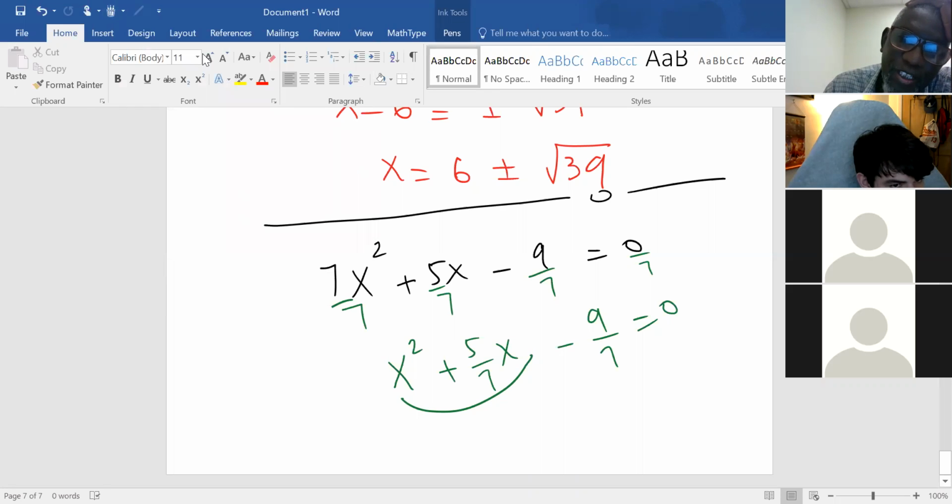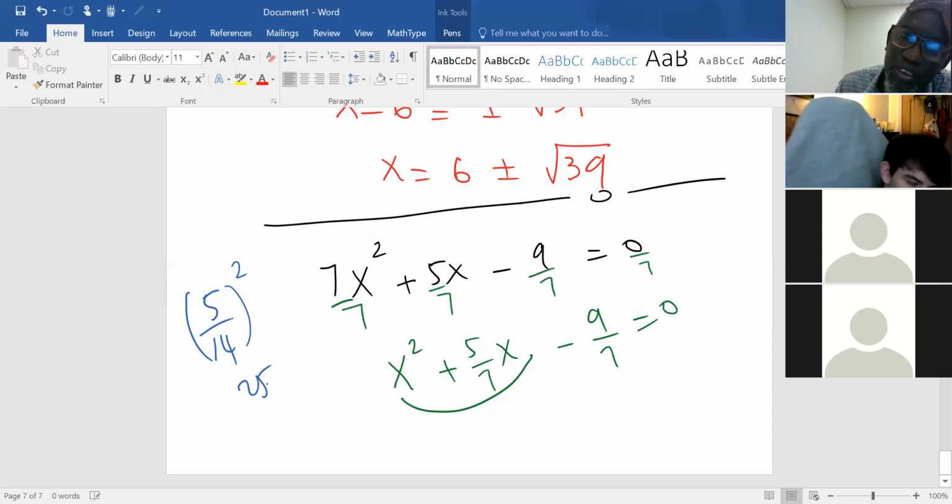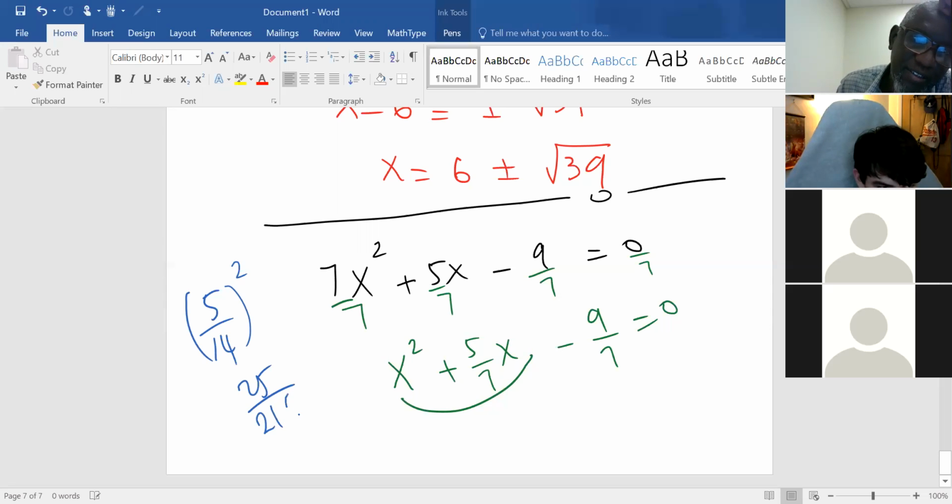If you follow the rule, 25 over 4. You're kind of close, but not over 4. If you want 49, not over 49, close. What is a half? How do you get the half of a fraction? What do you do to the denominator? What is a half of 5 over 7? 5 over 14. 5 over 14 is a half. And then you have to square that number. You get 25 over 196, right? Right.